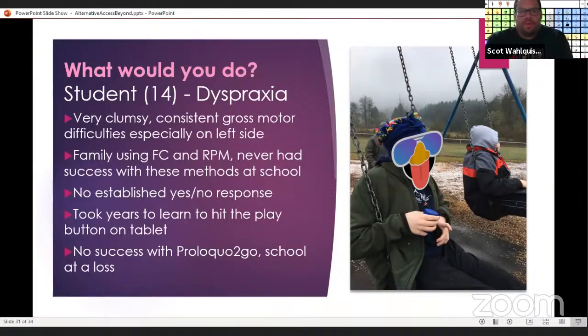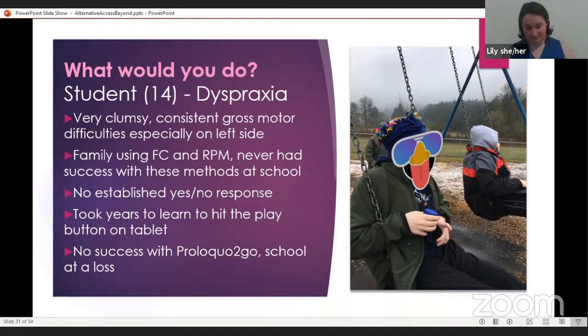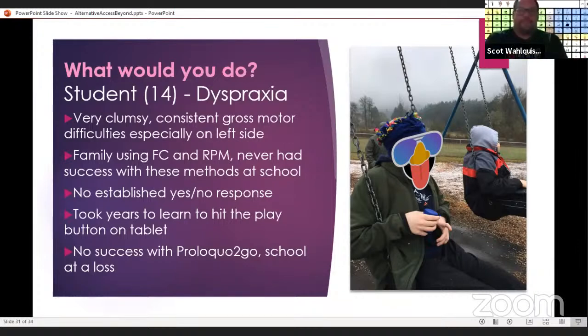Another one that says eye pointing to targets. Every move counts. Yeah, that is a good one. Every move counts in preferences or in preference assessment.